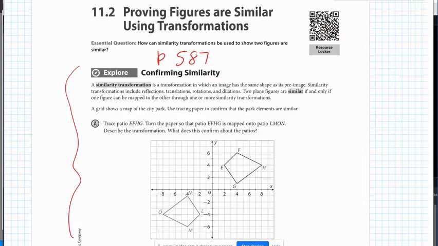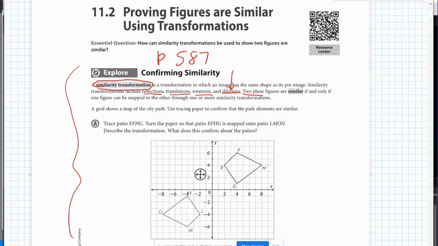So it includes all the same transformations that we did for congruence. It includes reflections and translations and rotations. But now that we're dealing with similar figures, it's okay to change the size as long as the proportions remain the same. And so we're adding on dilations. So the list of similarity transformations is the same as the list of rigid motions that we did earlier in the year, except we've added dilations. And so if there's any combination of reflections, translations, rotations, or dilations that map one figure to another, then we can say the figures are similar.